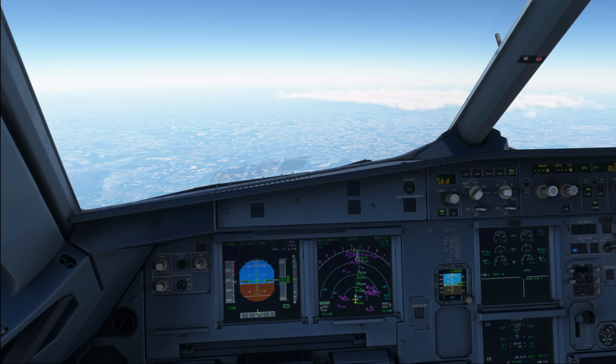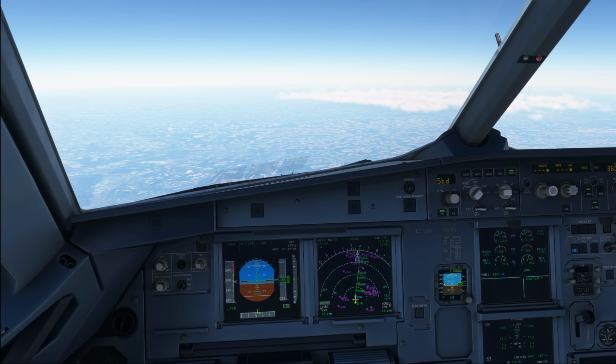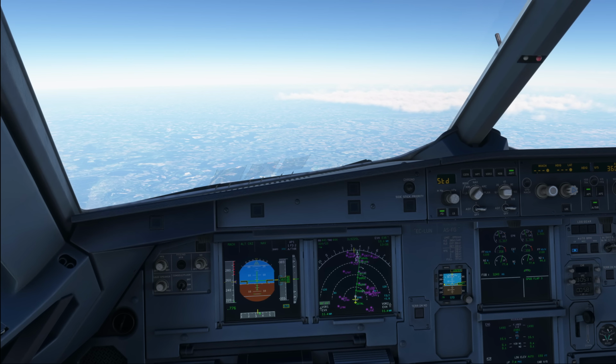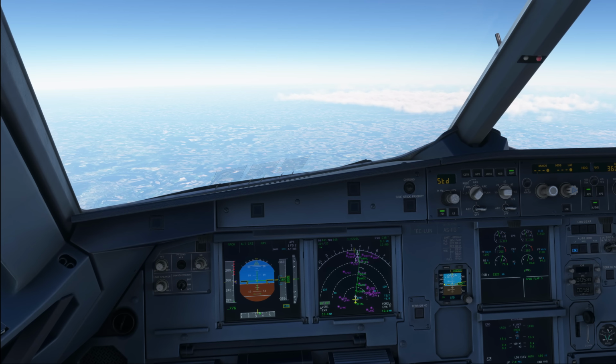Now, when approaching your departure runway, you may go for the packs off for takeoff, as I've discussed in my video discussing pack operation. Now, single engine taxi is generally a topic that is very much recommended when taxi time exceeds 15 minutes. I have that one covered in a separate video in order to really go into details over there.